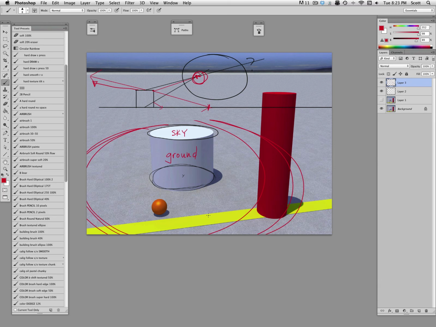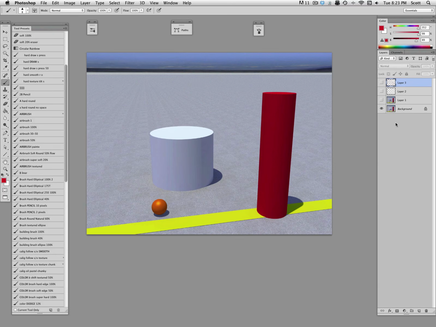Okay, now what about the placement of, like, where is the ball, for instance? So what you want to start to do to predict those kinds of things is you want to start to think about these scenes in top view. So if I had my cylinder, let's see if I can draw a better circle, a little bit better, and I thought about this in top view, and I knew my camera was actually a little bit off center, so it's sort of in line over here.